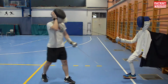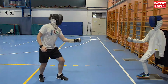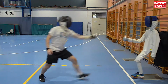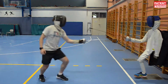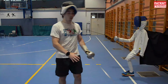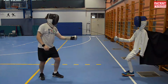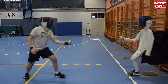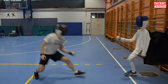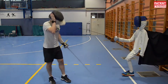I'm going to try a few more things. I can do the same drill with all sorts of different finishing options, touching options. I can do it to the thigh, to the foot, for example. Another thing that you can do, of course, is regular parry riposte.